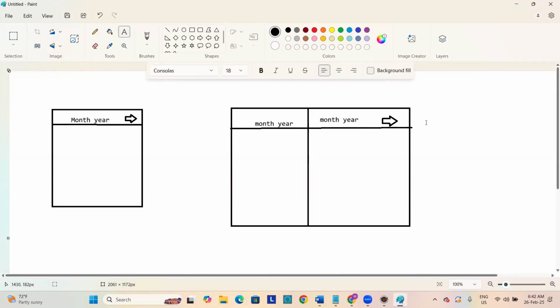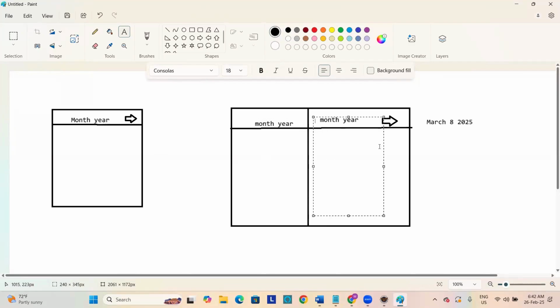My point of concern is, today is February 26th and I want to book a flight on March 8th, 2025. Does that come in this month? No, it comes in the next month.